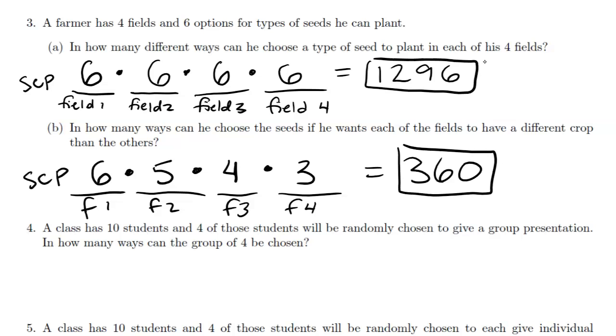So a key thing to notice is we really have to think about, in sequential counting, what numbers go in the different events. It's not always the same pattern for every problem that we do. We really have to think about the context of the question that we're in and how to interpret and model that context.